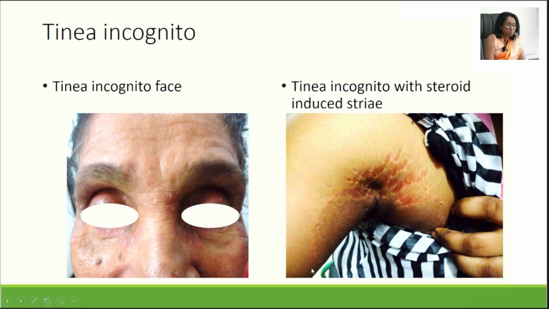So there you can see this was due to a combination of clobetasol plus gentamicin plus miconazole. So the miconazole has not acted. That is why you have the active edge still. But the clobetasol has acted and given rise to the striae, and this was a young woman. So what if this happens to your daughter? Would you be happy to have your daughter end up like this? No. Right? So please don't do this.